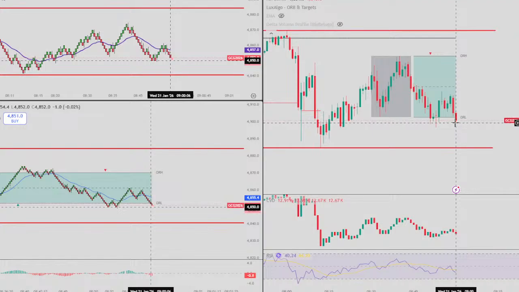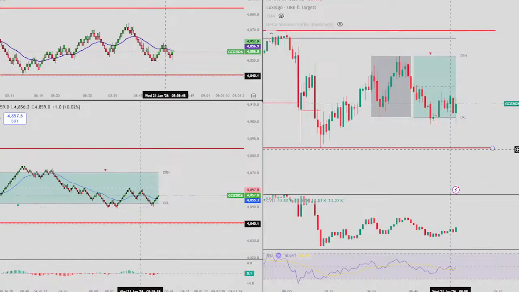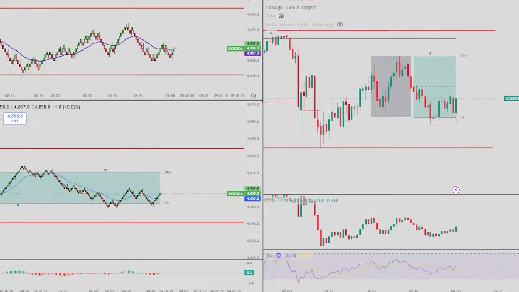So I don't know. How do you trade that? I don't know. Maybe you just don't. Then we come all the way back up. See, this is just chop. When you take a step back and look at it, especially if you're on the 5 minute, because I have my 5 minute over here when I'm looking at Top Step, on the 5 minute it literally just looks like an actual mess.